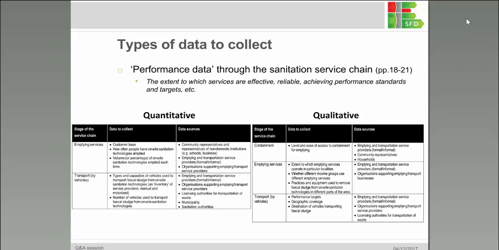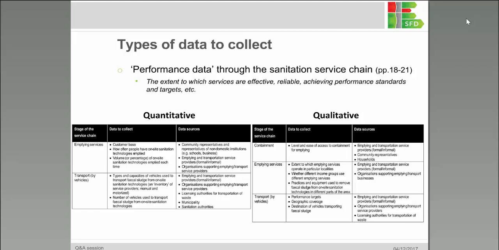So as you work through the report, it gradually builds up the supporting information to help you collect the right sort of information that you will then use either to generate the SFD graphic or to write the explanation behind that, the narrative, so that when people come to ask questions about how did you get the information, or what does this arrow or this element of the SFD graphic mean, you've got the narrative to justify the result, and also to explain what's actually happening in the city and where there's a need to give attention to improving those services.